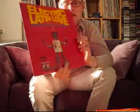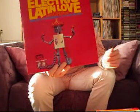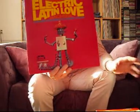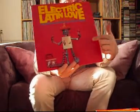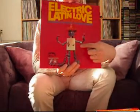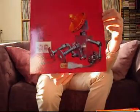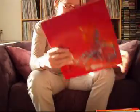And then the last album, another really awesome album. This is Richard Hayman, and I have to pronounce it correctly: Genuine Electric Latin Love Machine. It's got more Latin type samba music and stuff like that, done really, really well on the Moog. And as you can see, this little robot with the sombrero and his maracas, he's plugged in. And on the back, he's taking a little siesta. So, awesome record, great sleeve.